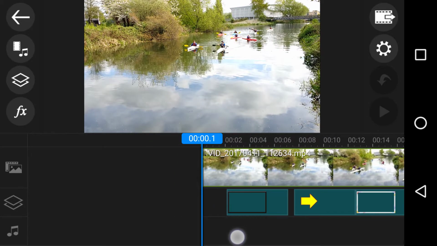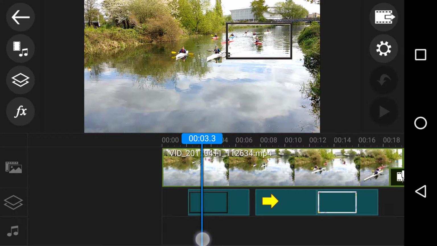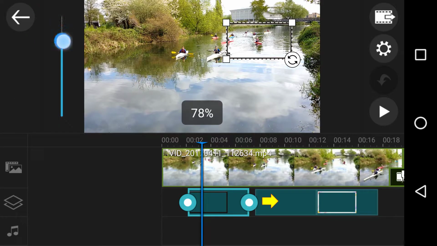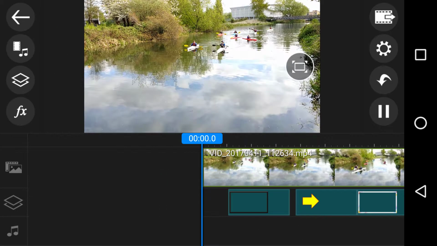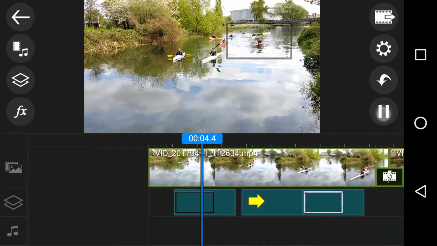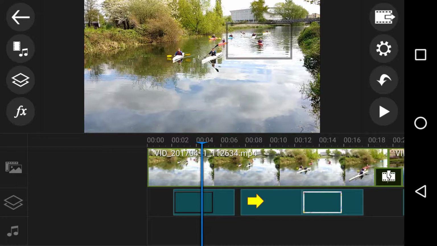Now if you notice there is a canoeist, and I'm going to highlight it there, look, I've used a picture frame to say that there is a red canoe here which is emerging, and I've just subtly highlighted it with a picture frame. Now if you click on the picture frame you can go in to look at the opacity, and I can dial in to make it even more subtle at about 50%. So if I go through and play the clip, a bit noisy, and there we have it. So that's one idea just to enhance a video.